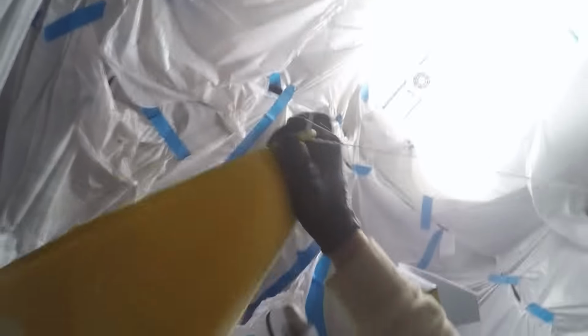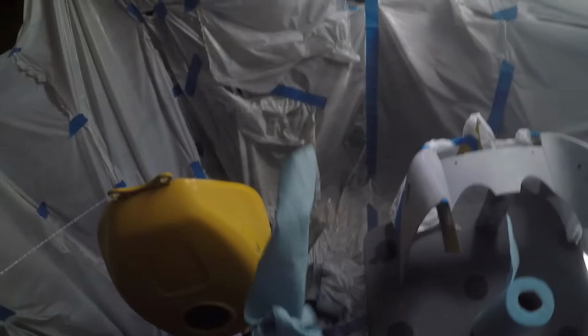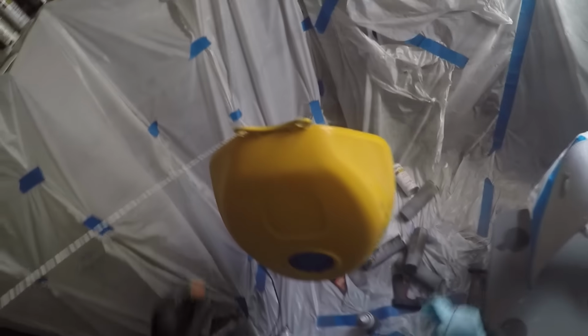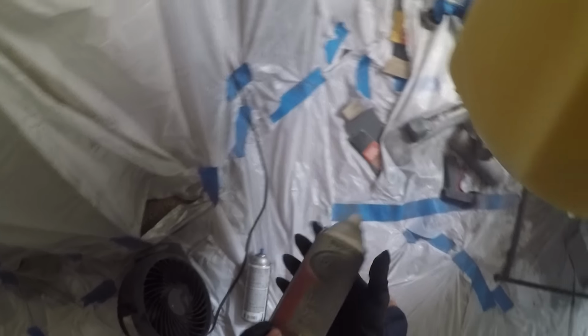She's primed for priming. It's kind of funny because my neighbor's door is right there and they're always in and out of it, so they probably think I'm murdering somebody down here. They just see plastic bags and stuff. They haven't really talked to me in the past couple weeks, so pretty sure they're trying to avoid me to not get murdered.